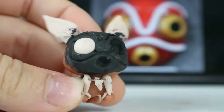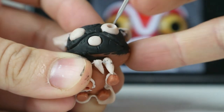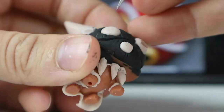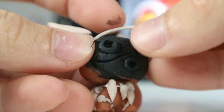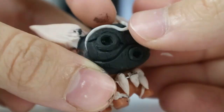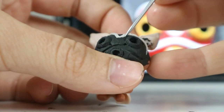Okay, we're putting the eyeballs in the eyeballs, like you do. And an eyeball in the mouth. That's pretty gnarly. That's my favorite pointy tool. I love it so much. We're just making little eyes. Looks kind of scary right now. I hope it improves. Oh, that looks a little bit better now that there's black paint on it. That's like the little eyebrow thing I was talking about before. This is pretty easy, just layers, you know, whatever.